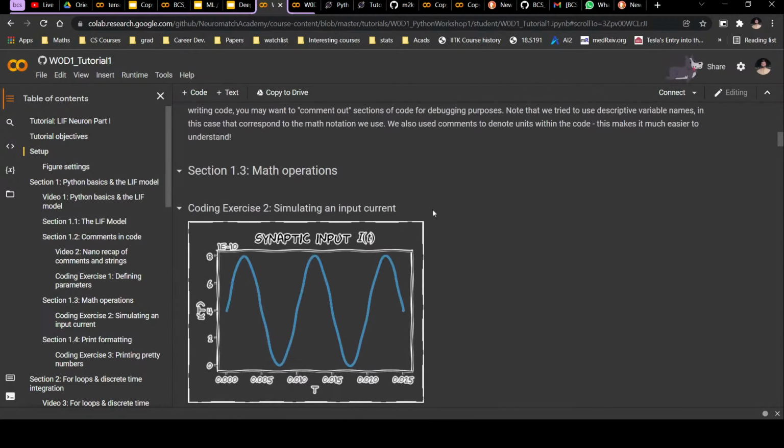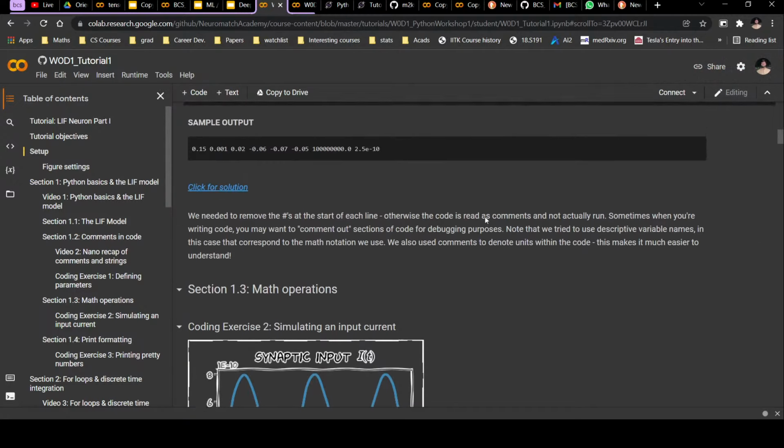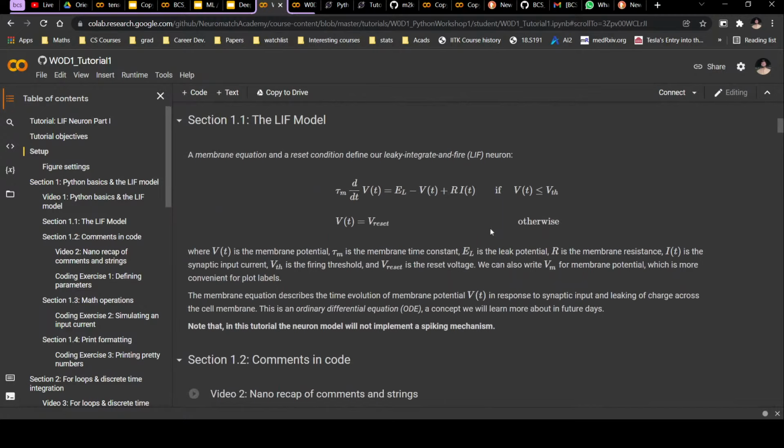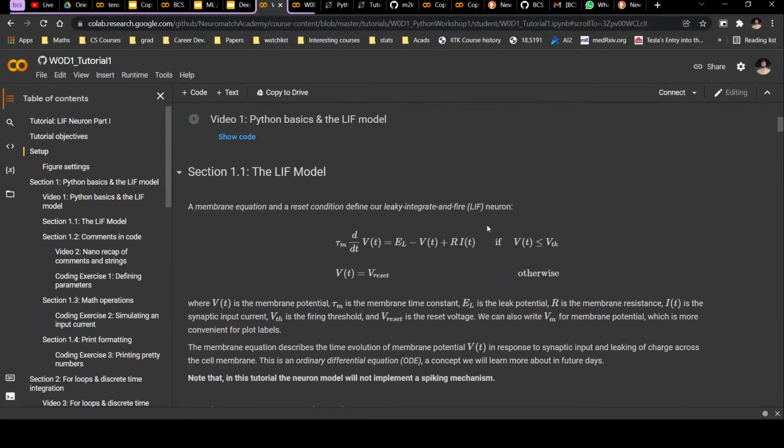It covers basic Python from the perspective of computational neuroscience, including the LIF neuron model, the leaky integrate-and-fire model, where a neuron takes some input, integrates it, and fires.